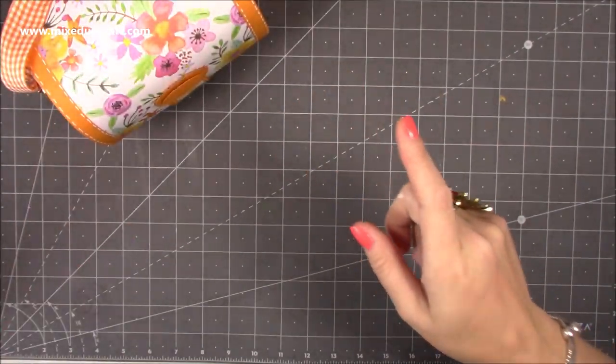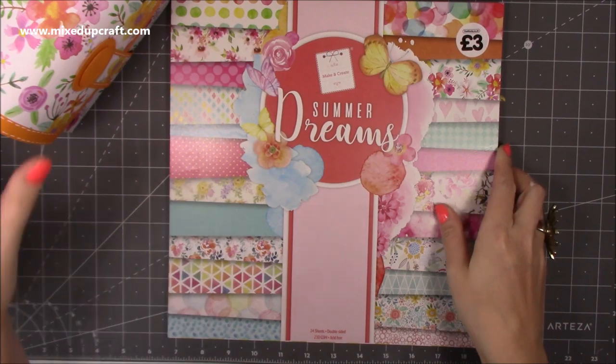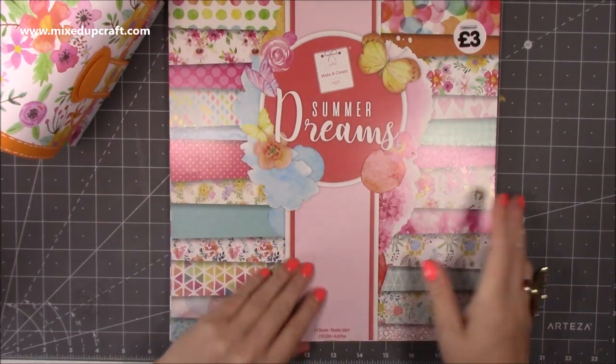The papers I've used, I usually show this in the next section, but I forgot to mention it in the tutorial because I've already made this, so I'm just doing my little intro for you all. But it's using this paper pad here, Summer Dreams, and this was from The Works, and it's beautiful.